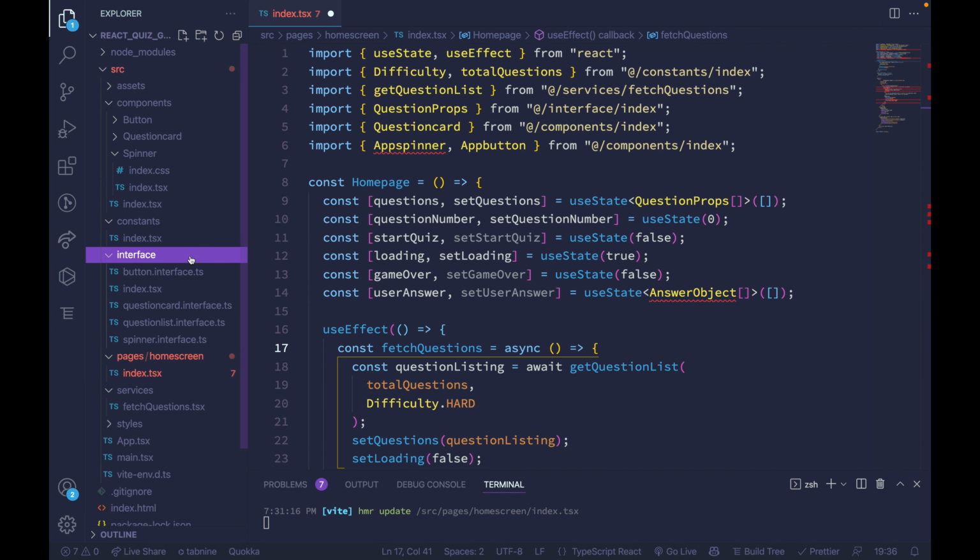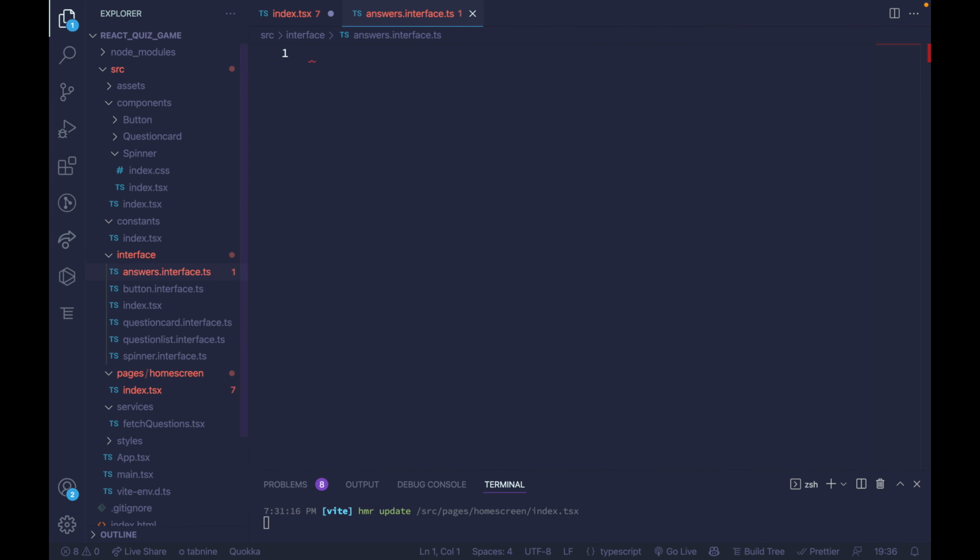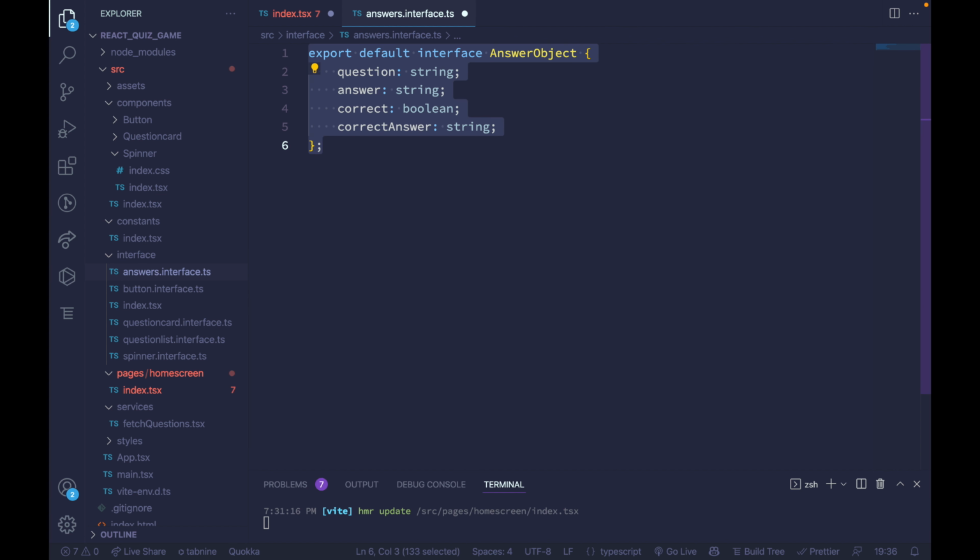So I will create a new file and call it answers.interface.ts, and it would have the types of the interface object, which would be question, answer, correct, and correct answer.